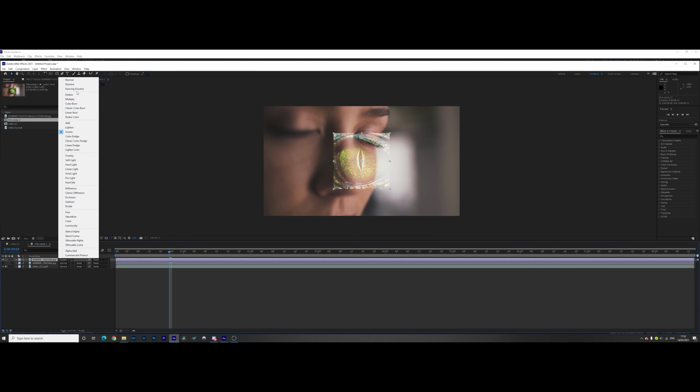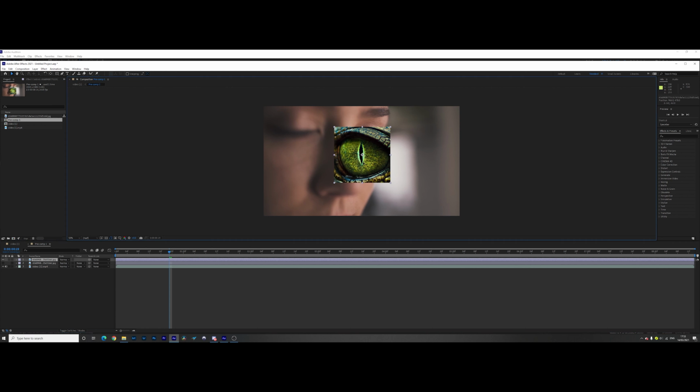Put that as normal. And what you need to do is just adjust this so it can fit inside the eye. So if you grab that and hold shift, that should uniform it down so it won't go every which way. So that makes it the same shape as the eye of the human, maybe just a bit bigger so you can't see the outs, like these bits. I think that'll be good for now.